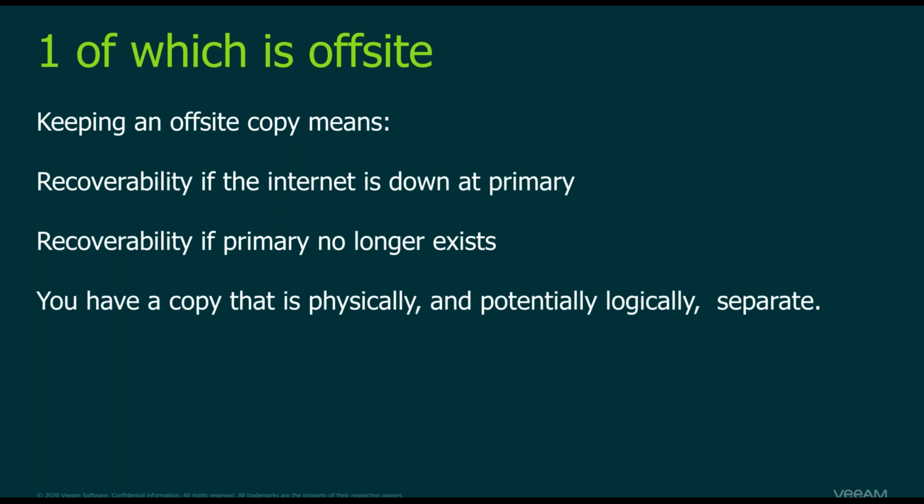And then you have a copy that is both physically and logically separate. What I mean by physically and logically is physically because it's in a secondary location, but with backup copy jobs and backup and replication, right, we're able to configure different retention, longer-term retention on a backup copy job. So you may only need 30 days, maybe only 14 days of on-premises backup at your primary site, but you want 60 days of dailies and maybe 4 weeklies and 6 monthlies, 12 annuals, something along those lines, some longer, much more drawn-out retention at your secondary site, which we can do, right?